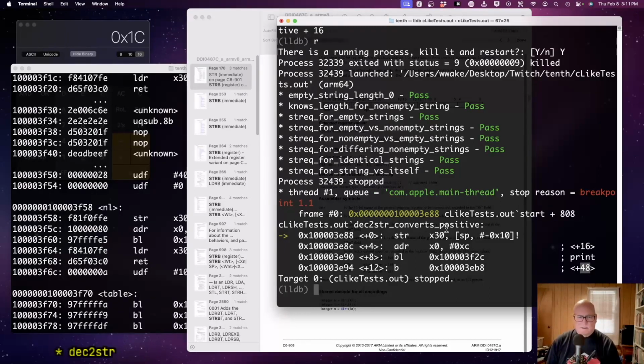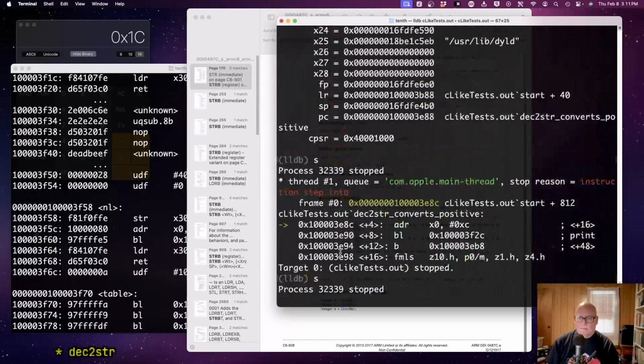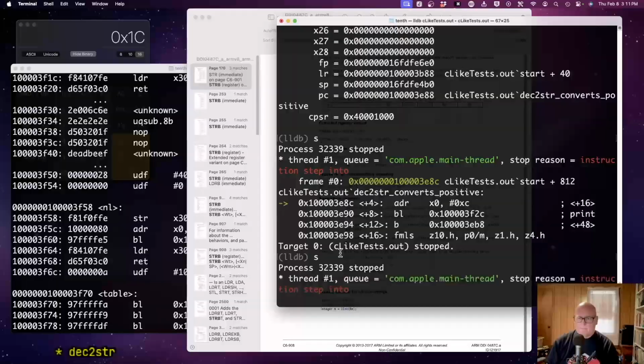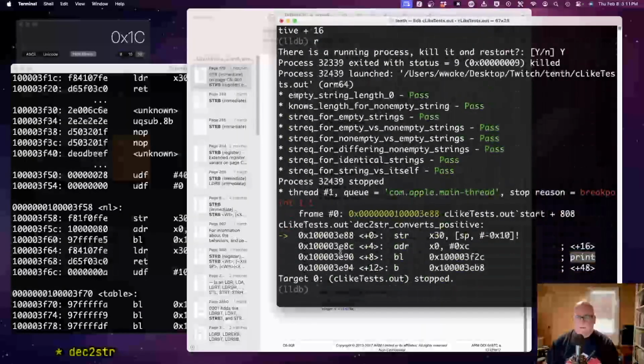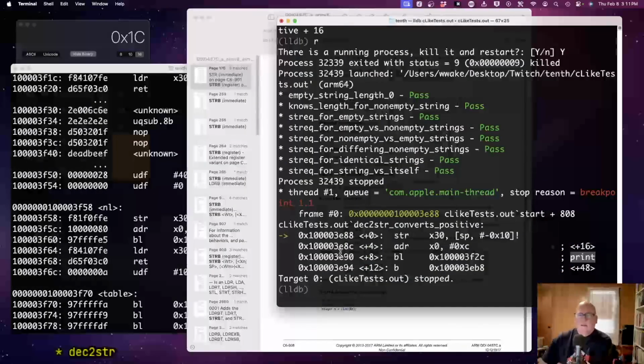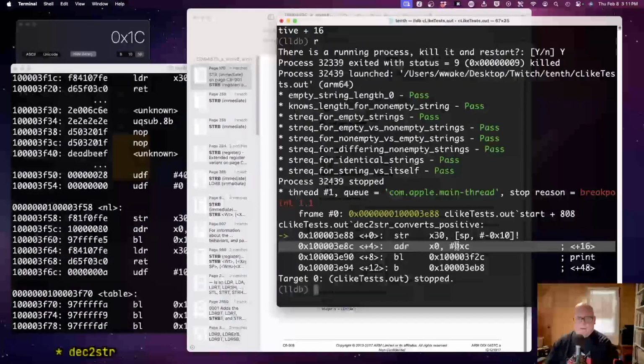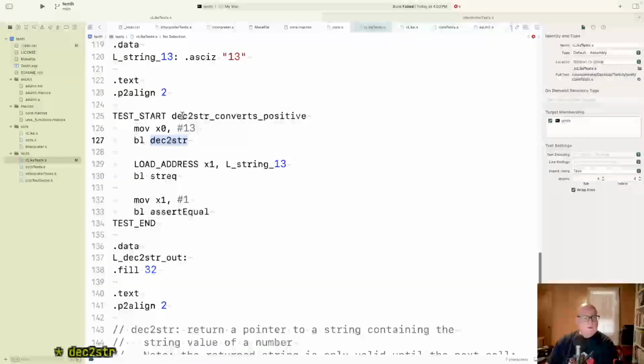Start plus 808. Converts positive. That seems right. But plus 812, 808, it's a little bit different. ADR X0 pound XC. Well, maybe I'm the one doing the wrong thing.